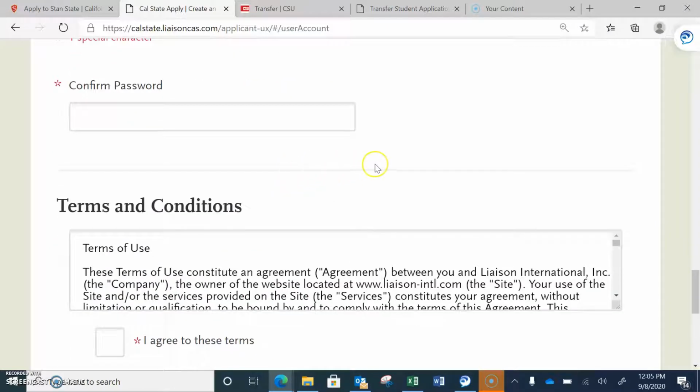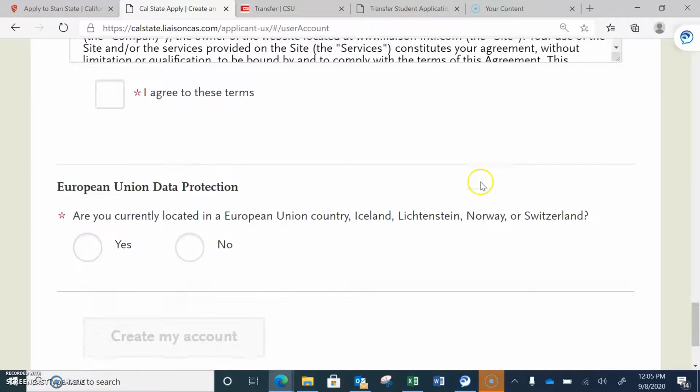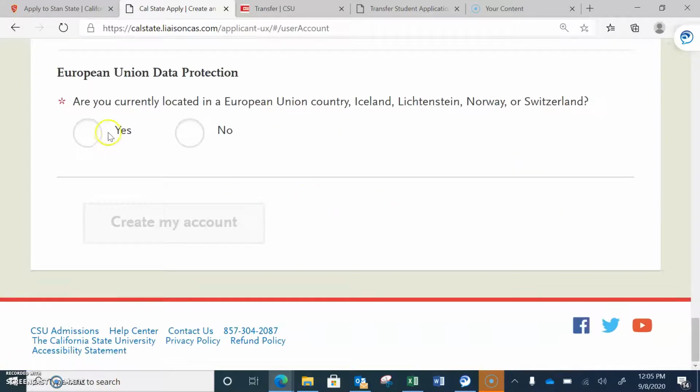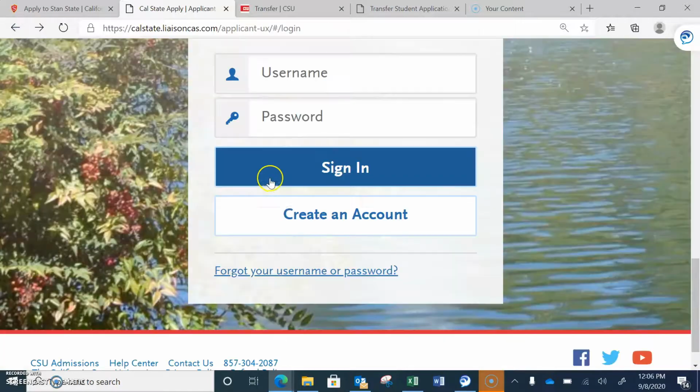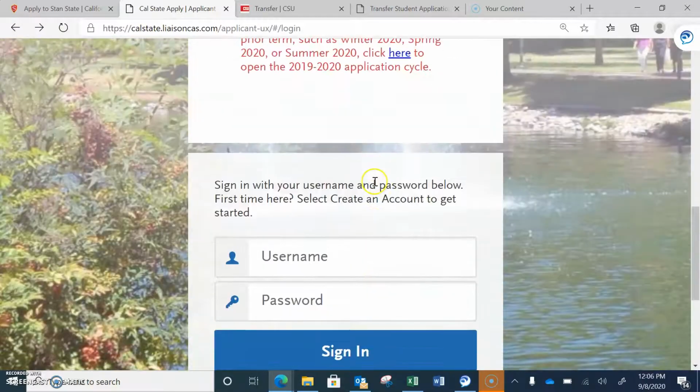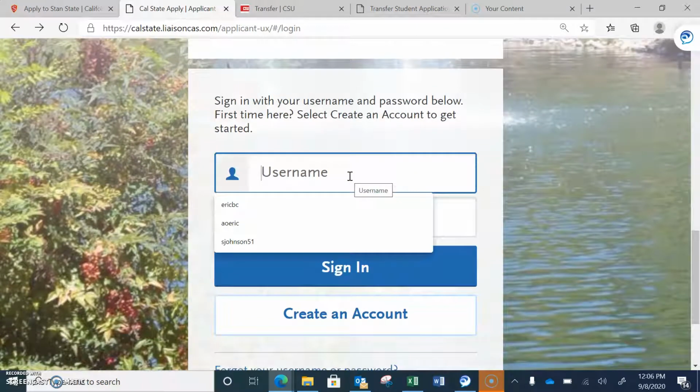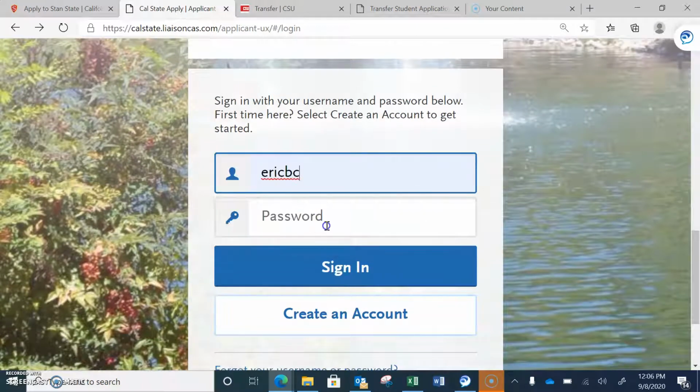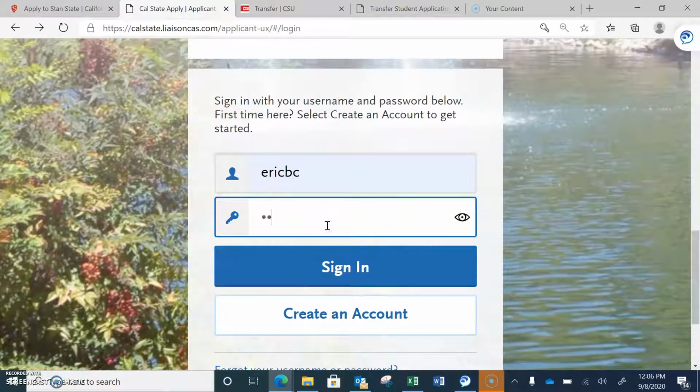So I'm scrolling through this fairly quickly because it's just your personal information. There's nothing to it, all right? And then check the appropriate answer, and then boom, create my account. So then you're going to start here with your account. I already created my account, and so I'm going to log in.